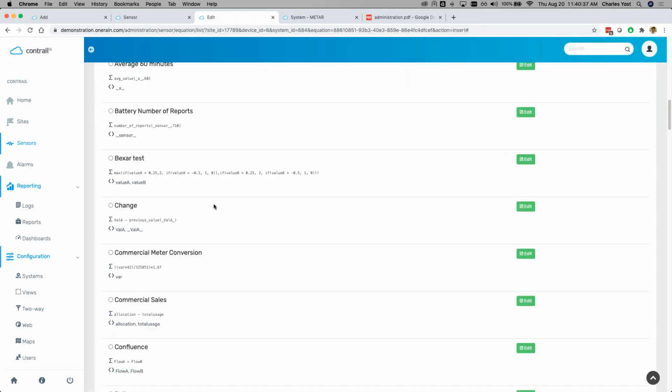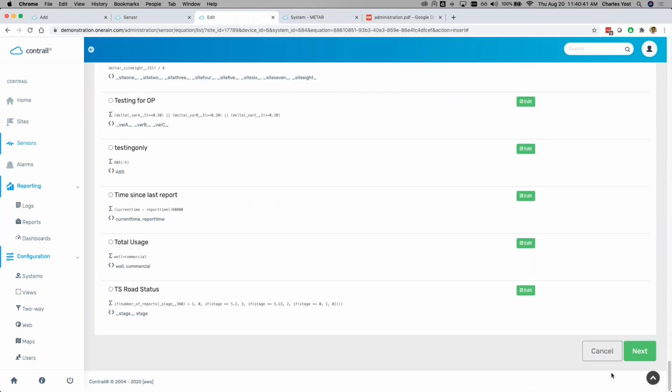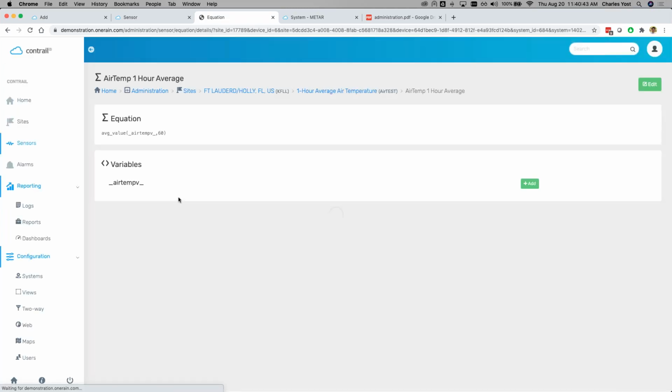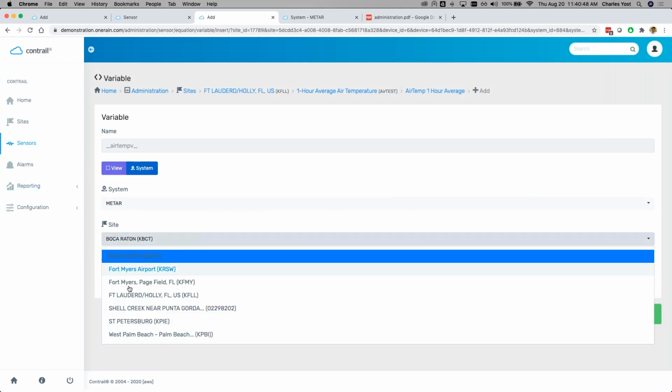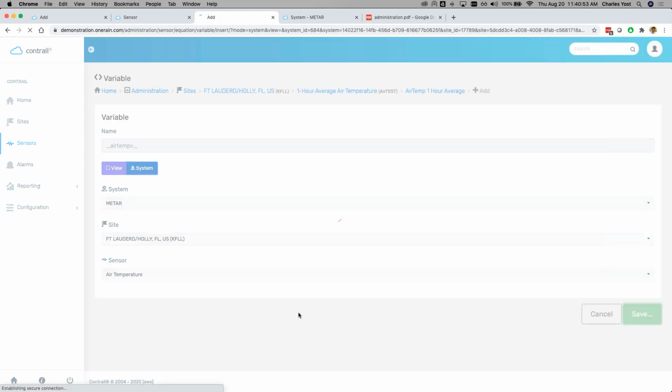Go ahead and click save here. You can now see it's selected on our list here. So we scroll all the way back down to the bottom, click next, and assign the variable to the sensor that we want to look at. So let's go ahead and pull up our Fort Lauderdale Holly site. Air temperature is selected there.